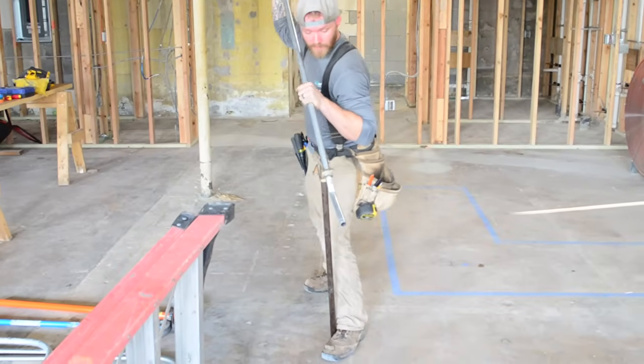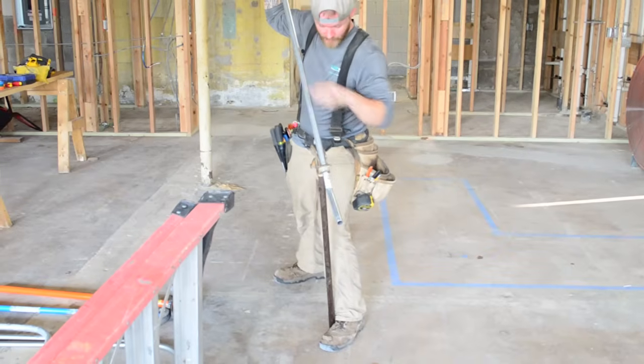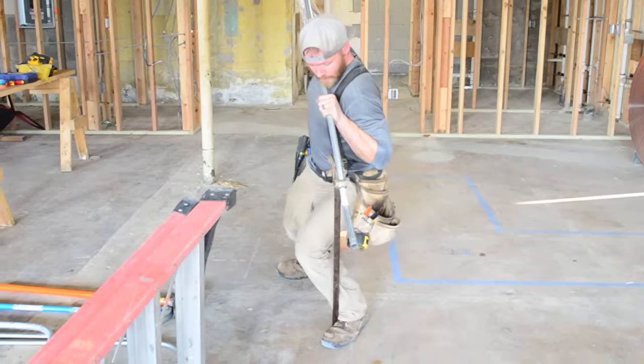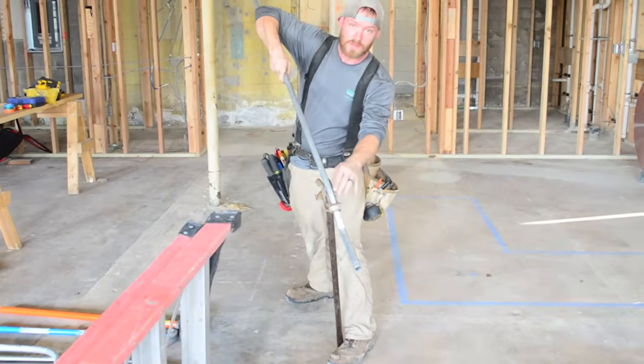So I'm just going to add a little bit of force. And again, I'm adding it down. I'm not trying to bend this way. I'm trying to bend straight down. All right, and I'm not going to bend the whole thing like this, because I want to make sure the shoe is doing all the bending.